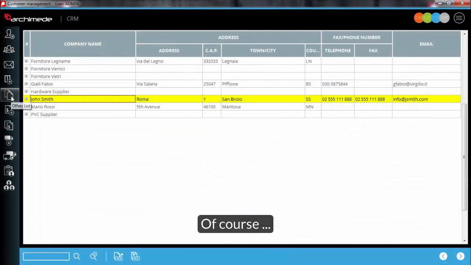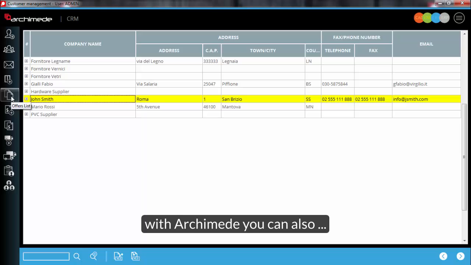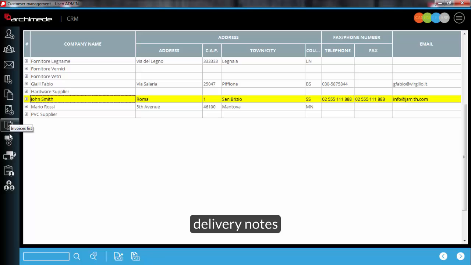Of course, with Archimede you can also create and manage invoices, delivery notes, and your purchase orders.